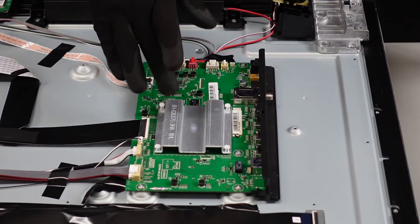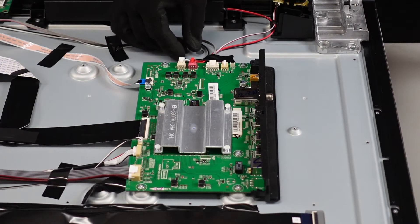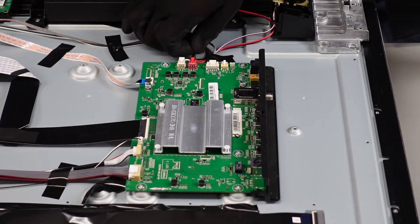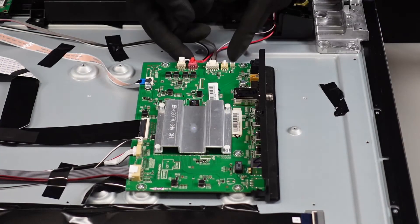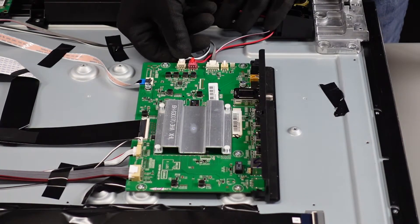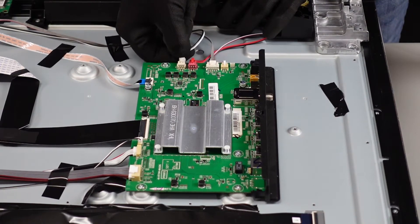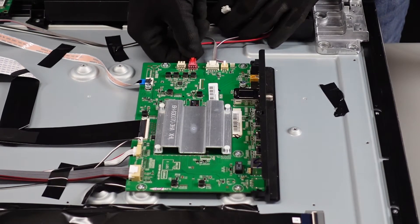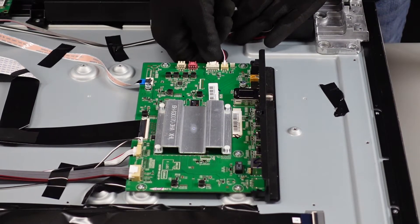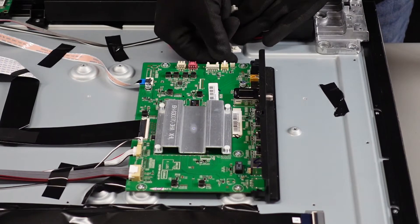The first board that we're going to be working on is the main board. We're going to do a little bit here with some tape. With our thumb or thumbnail, which then releases the little latch, they come right out. All four of these plugs are going to be just the same — we just want to press that lever and then gently pull them away from the board.